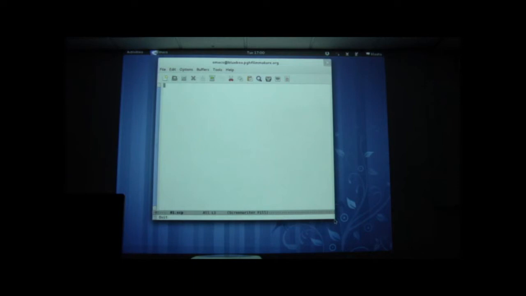So transition is typically first because you start with fade in almost all the time. And so I have assigned that to Alt-T. So if I hit Alt-T and say fade in, then it gives me fade in, as you can see right over there on the right hand side.